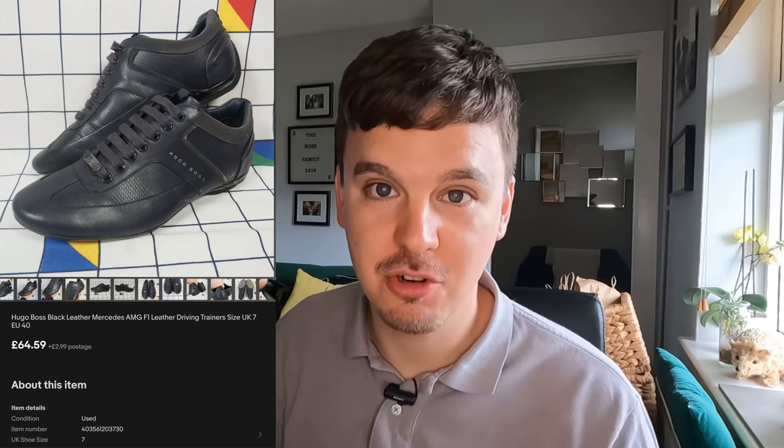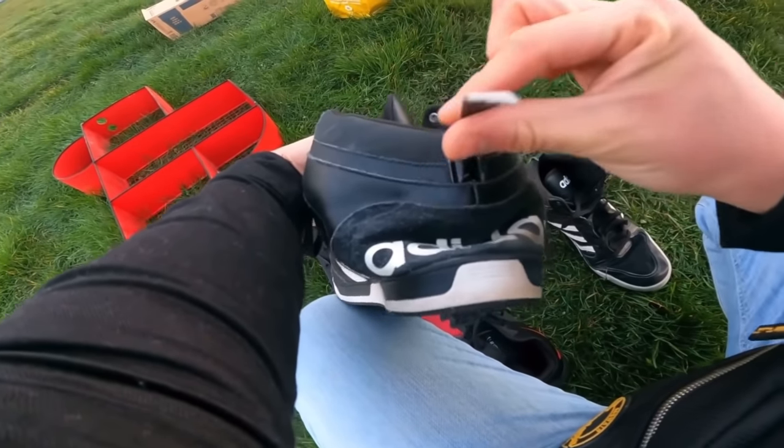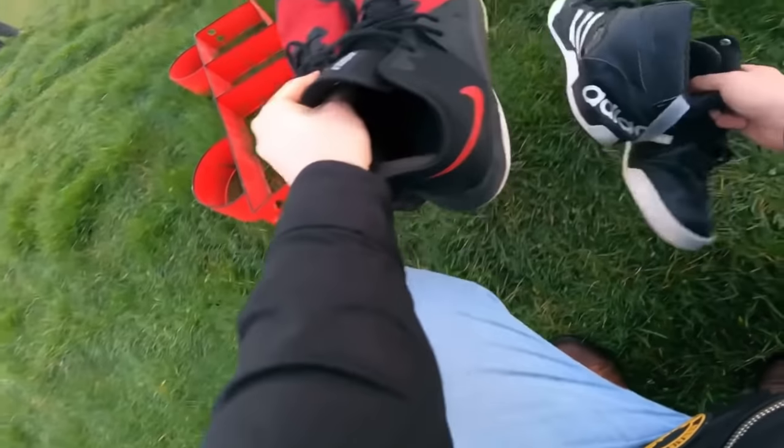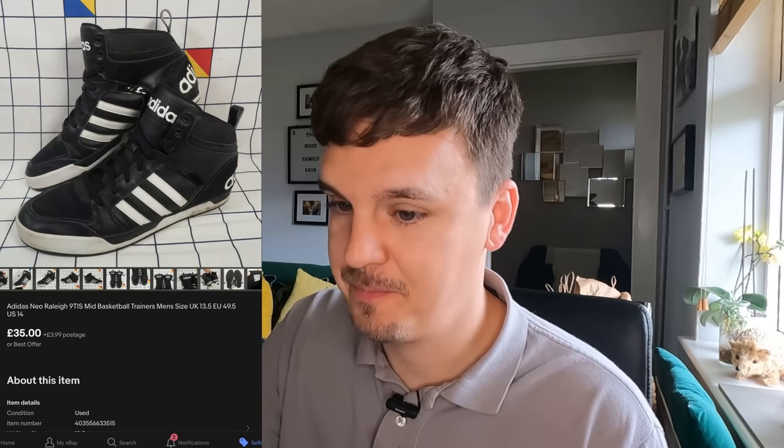When you can combine two brands together like collaborations, you're always going to get strong prices, especially if it's limited edition and rare. These cost me just £2, and at the time one of the back tags had come away — I managed to fix that. Two pounds into £35, a nice quick sale. I was able to repair it, got positive feedback, and yeah, a nice quick sale.